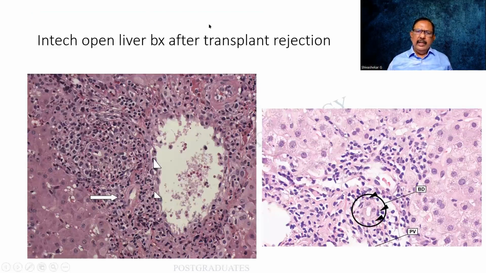So the transplant rejection is another one to be added to my list. It can be in the perivenular region. Around the central vein, there is a series of inflammation. If it is going to be an acute rejection, I will be able to see the neutrophils. Otherwise, I will be able to find some lymphocytes as well as plasma cells. So this is the bile duct and this is the portal vein, around which I am finding the inflammatory infiltrate extending to the interface. And there is a hydropic degeneration in the hepatocytes. Maybe microvesicular fatty changes are also present.